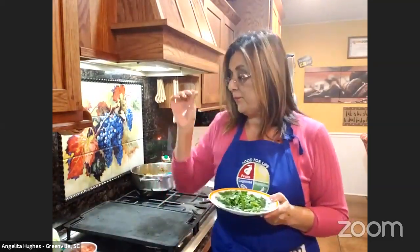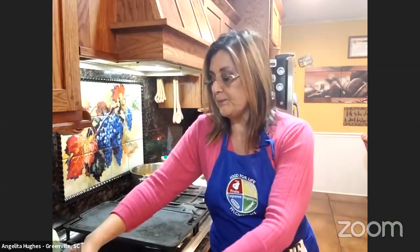Now, the very important thing to your pico de gallo is you want to make sure that everything is diced up about the same size. You don't want your jalapenos being bigger than your onions and so forth, because the flavor is not going to balance. And with the jalapeno peppers, those are a little bit tricky. Some jalapeno peppers aren't very spicy. And then other ones, oh my goodness, you can't even feel your tongue after a while. So I prefer serrano peppers, but the way we used to make it growing up was definitely the jalapeno peppers.